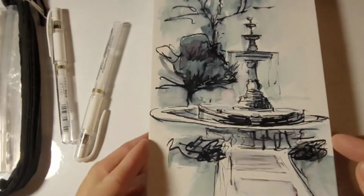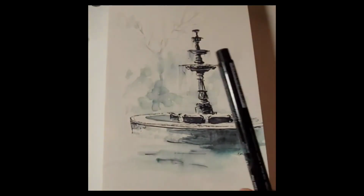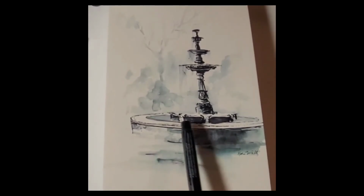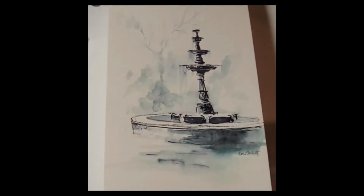So I'm not going to read what I just wrote on the back, but what I wrote on the back told about what I just told you. So I did it again. I did a dotted line as I was drawing, so I'd have a line of symmetry, so I'd keep my fountain straighter. I remembered to leave gaps to allow the illusion of water flowing down.